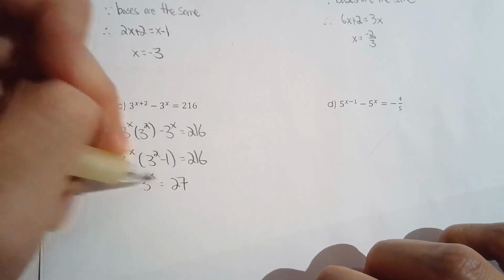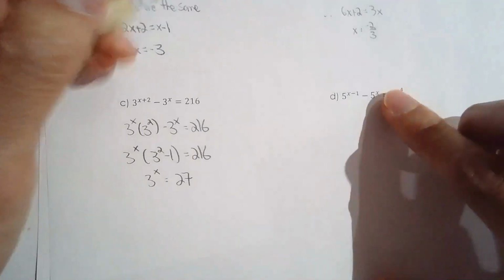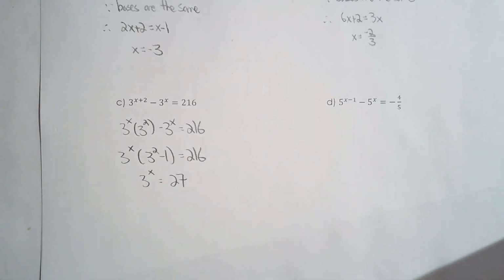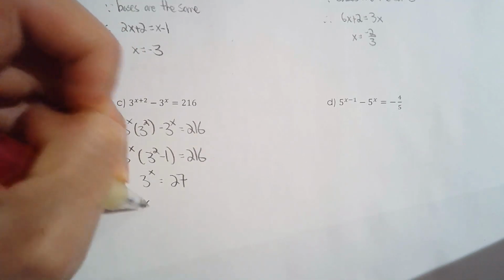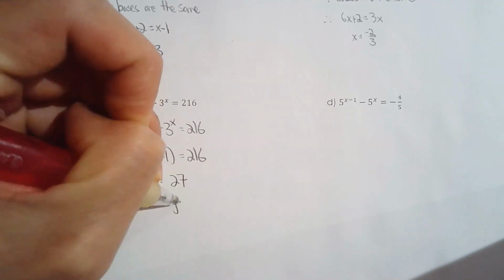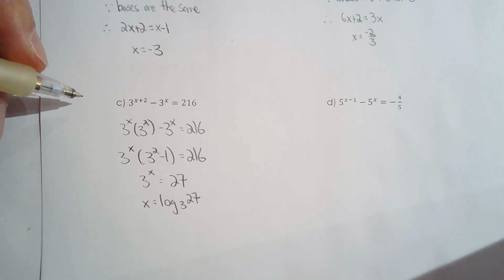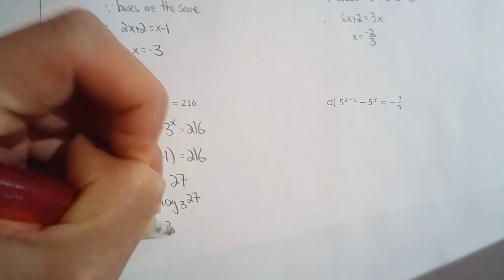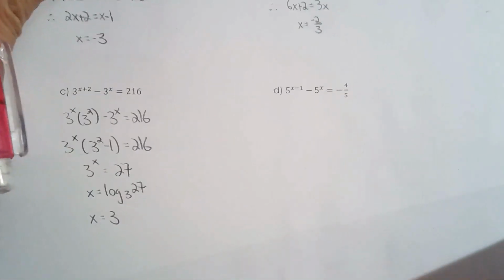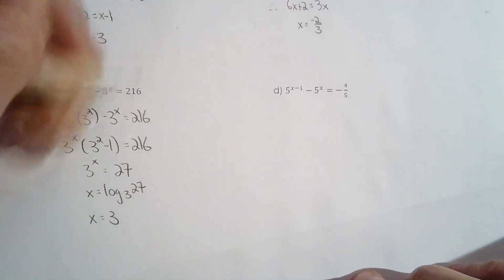There you go. If you're struggling to solve for x here, you need to work on your powers, because you should really know 3 cubed is 27. But if you're really struggling, you can change it to logarithmic form, because that will solve for x. Usually I wouldn't do this, but that's how you would do it using logarithms. But you should really know 3 cubed is 27. Logarithmic form, good friend. It's going to help you solve for your variables here.